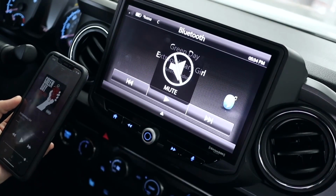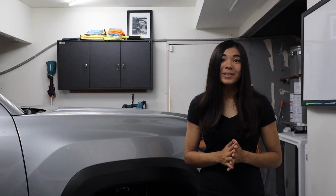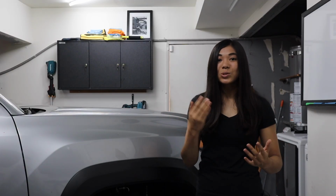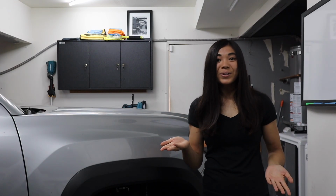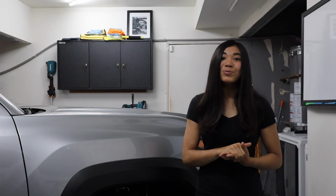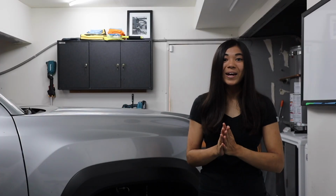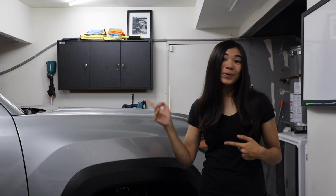And my Stinger has a long way to go to prove itself in terms of reliability. But something I feared with getting an aftermarket head unit was reliability. I mean, you never really know. Typically with electronics that you get aftermarket, they're not as thoroughly tested as OEM parts. So I have nothing but good things to say about the reliability and usability so far, but we'll see down the line, and I will definitely keep you guys updated if any of that changes or I have any more problems.